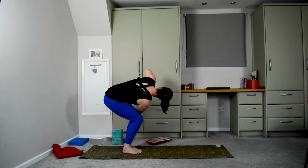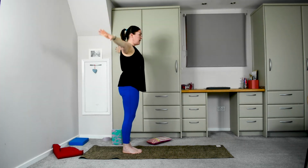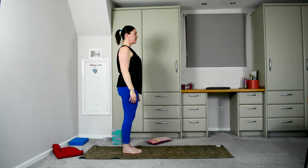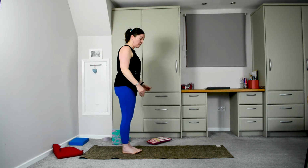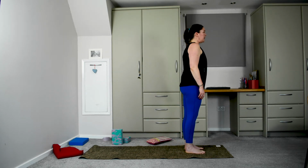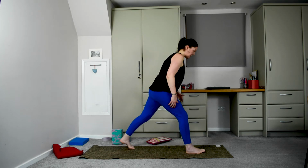One more breath. Come back through towards the center, lift, release the arms out, and take a couple of breaths here. Well done. Let's step towards the top of the mat. Here, we'll take the weight onto the right leg, lift the left leg, and then take the left leg back.